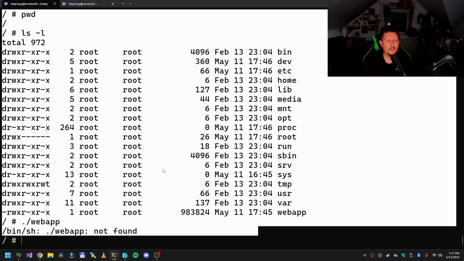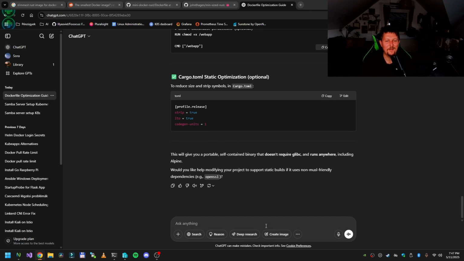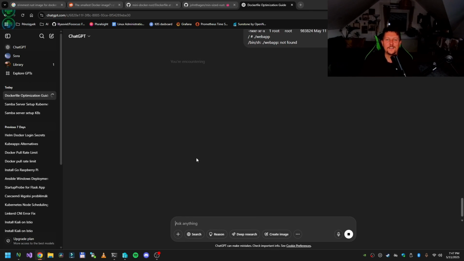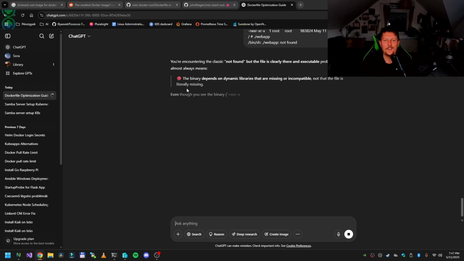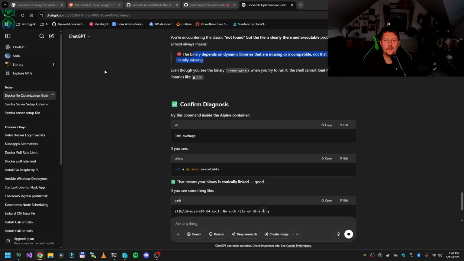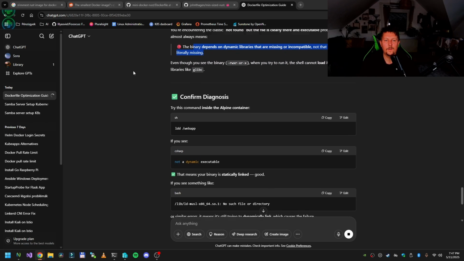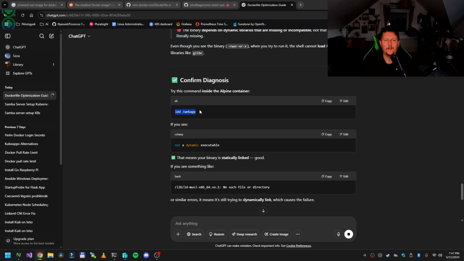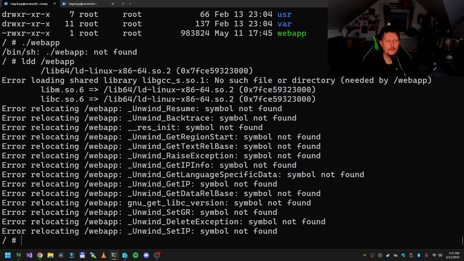Let's see what ChatGPT has to say about this error. The binary depends on dynamic libraries that are missing or incompatible. LDD. Ooh.